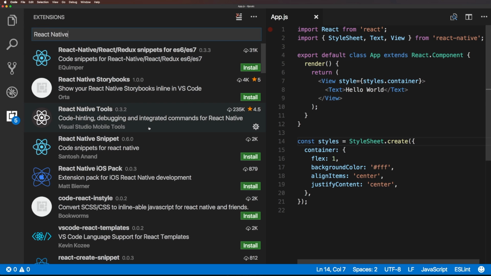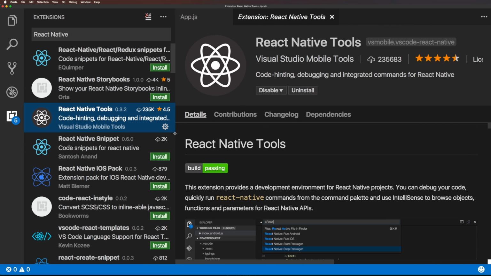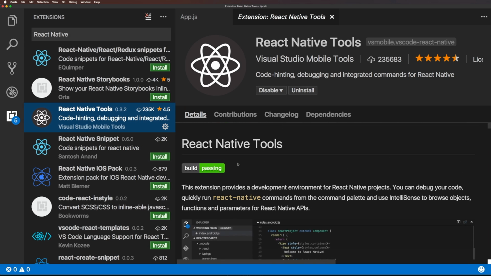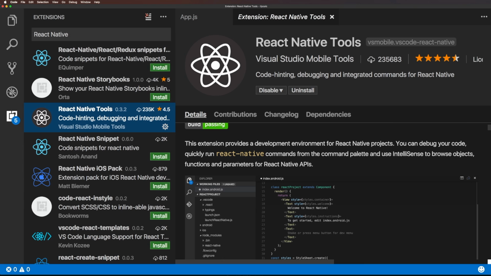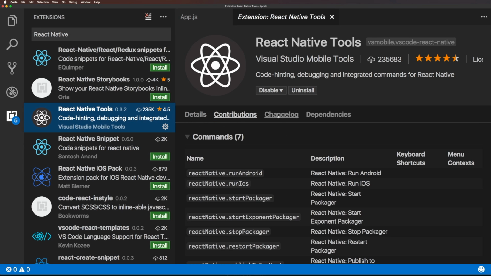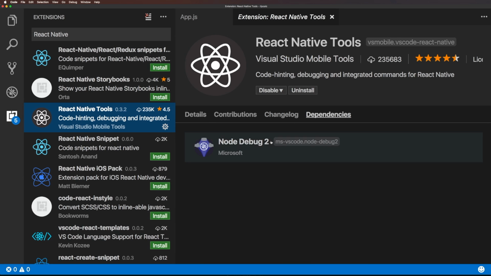But what's cool is that after we have this one installed, we have a little gear next to it. We can click this gear, and here we can disable it for this particular workspace. We can disable it always or uninstall it. We can click on the title and see the page with all the details. This should be similar to what you're used to in Atom, much better than what you're used to in Sublime Text. So we can see not only do we have the contributions, we have a change log where we can see what changed from version to version. We can even see its dependencies, what other extensions it's depending on.